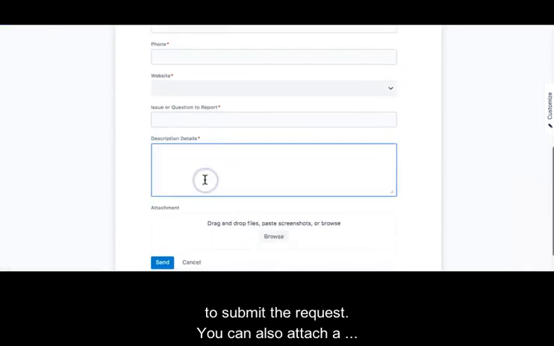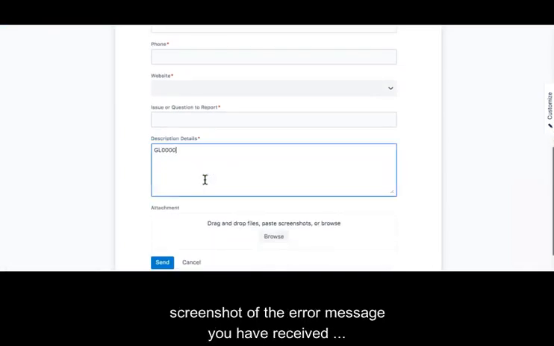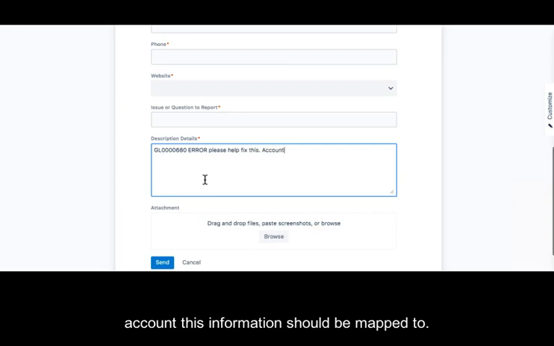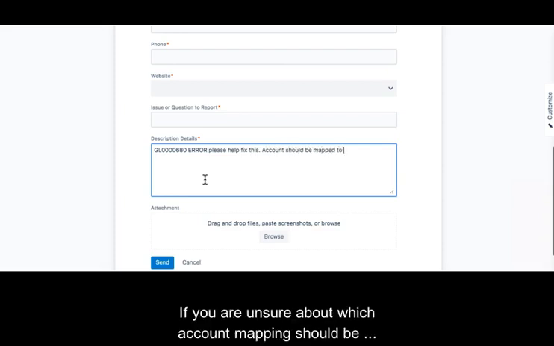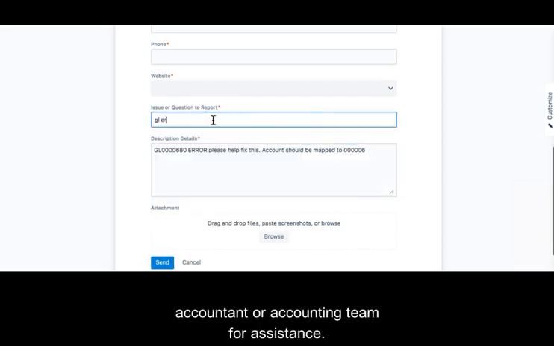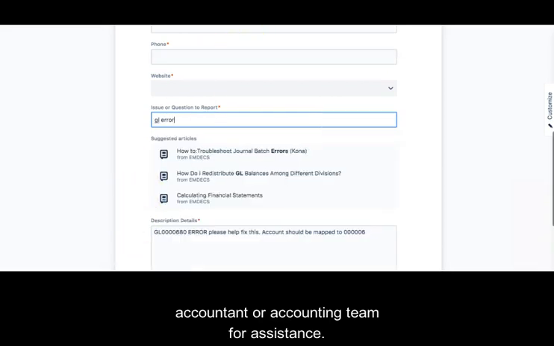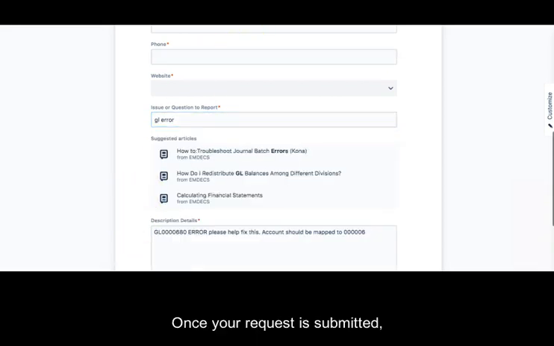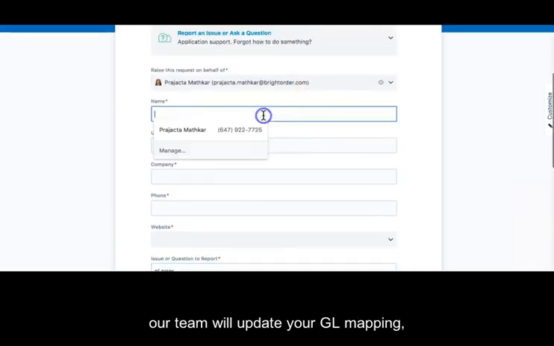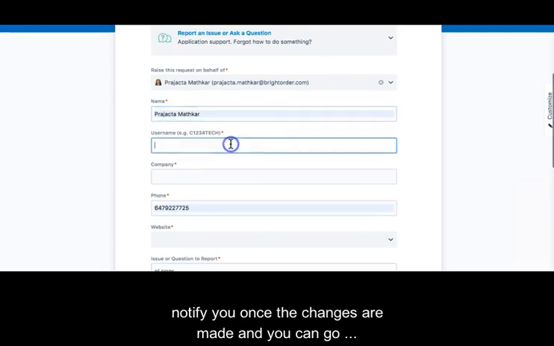You can also attach a screenshot of the error message you've received or provide us with the GL batch number and the account this information should be mapped to. If you're unsure about the account mapping and which account mapping should be used, please contact your accountant or accounting team for further assistance. Once your request is submitted, our team will update your GL mapping, notify you once the changes are made, and you can go ahead and finish the rest of the process.